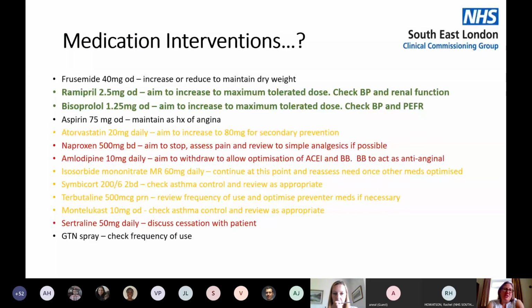We know that we need to manage his symptoms by up and down titrating his furosemide. With the weather you've got down in London at the moment, patients aren't going to need much diuretic because they're going to be sweating it all off. But in the middle of winter, they're likely to need more, and that's why it needs to be titrated. It's weather dependent as well as disease dependent.